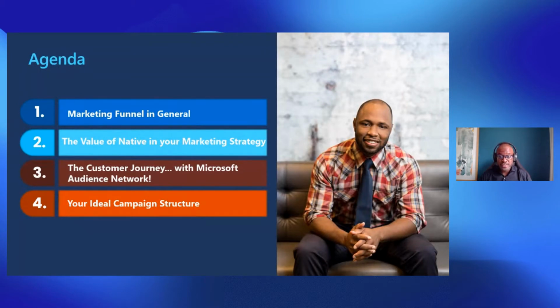As you will see, we will follow the same idea of a marketing funnel by starting broadly with the advertising funnel in general, and then narrow down to some Microsoft Audience Network campaign structures. Then we talk about native and how it fits in your marketing strategy. What are the advantages of native? Afterwards, maybe the part that everyone is waiting for, the customer journey through MSN.